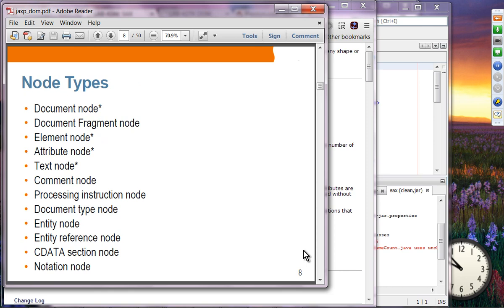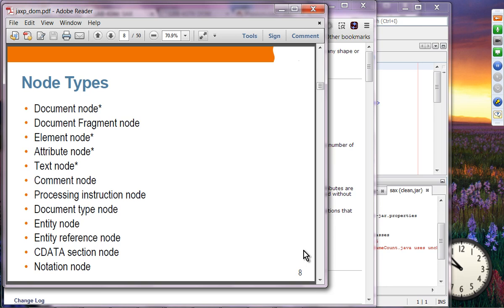However, if you have an attribute node, the attribute node has a text node. If you have a comment node, yeah. So depending on the node, it could actually have a hierarchical structure. These are the set of node types: document node representing the whole document, document fragment node, element node, attribute node, and text node.